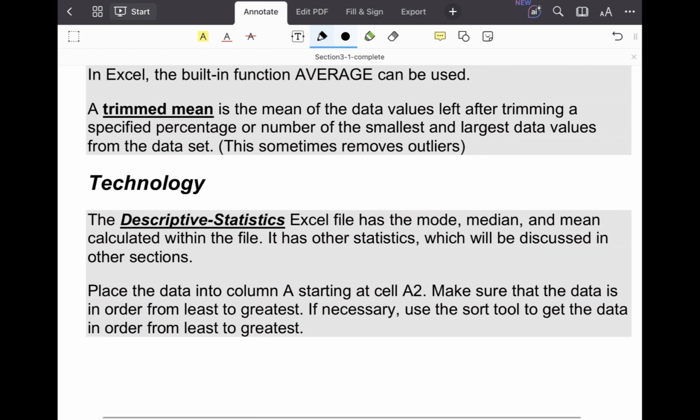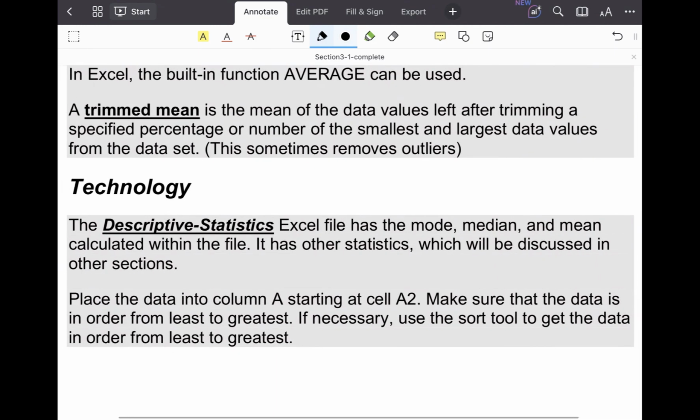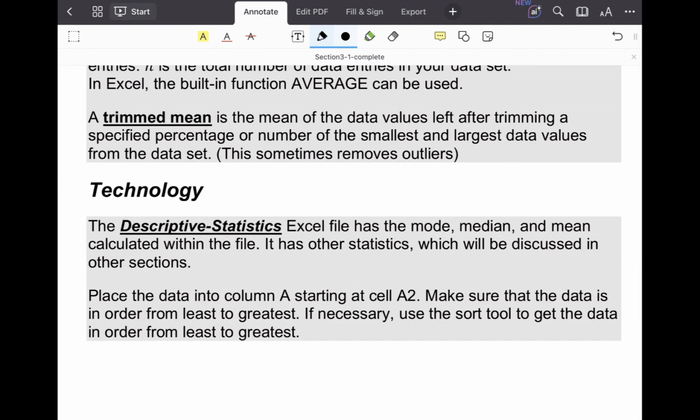Okay, now in this class, we're going to use technology to calculate these, and you could do it by hand. It can get cumbersome to do it by hand, though. Imagine we have 500 data points. You would have to type in and add all of those 500 data points and then divide by 500 if you were doing the mean. That's very time consuming, and it's better to just use technology in order to get these things. No one does it by hand.